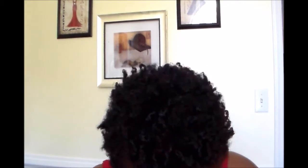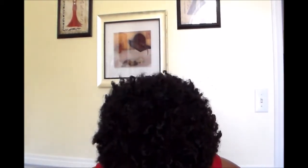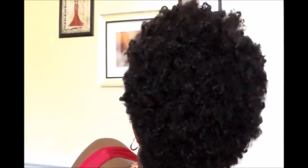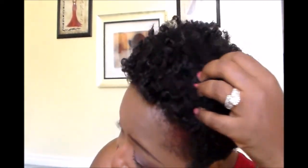So let me come up close and show you what you see with my hair — and I did it on dry hair last night. This is my hair in the front, and this is my hair from the side to the back. Yeah, my hair is soft — it's really soft and kind of fluffy. I would definitely purchase it again.